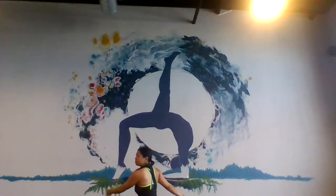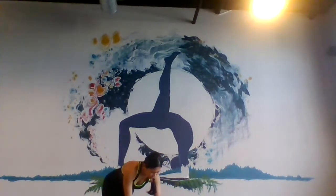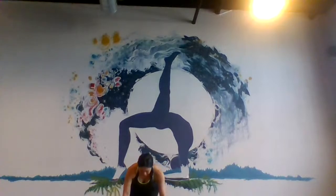Move the arms left, move the arms right. And bring hands over to tabletop. And make your way into a few rounds of your cows and cats. So inhale through cow pose. Exhale through cat pose, chin to chest. And a couple more rounds your pace.